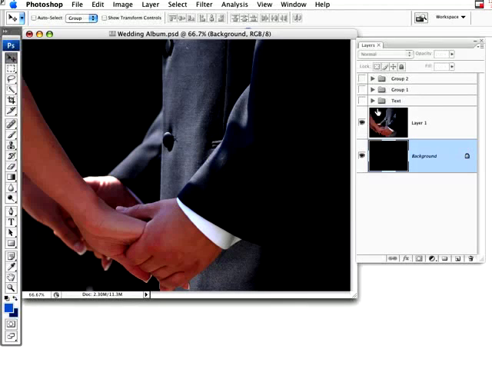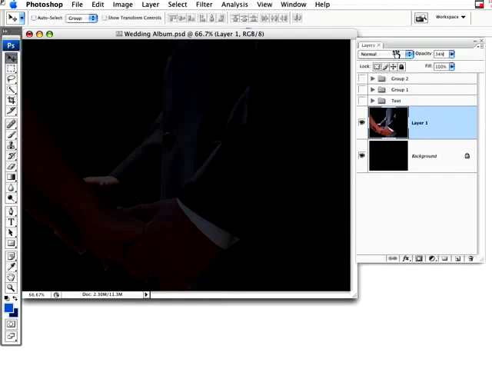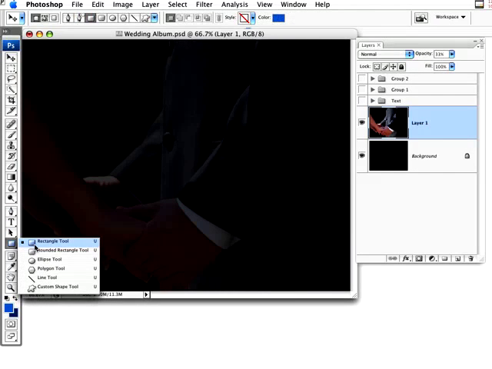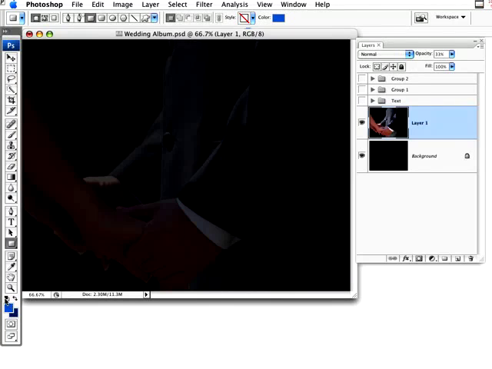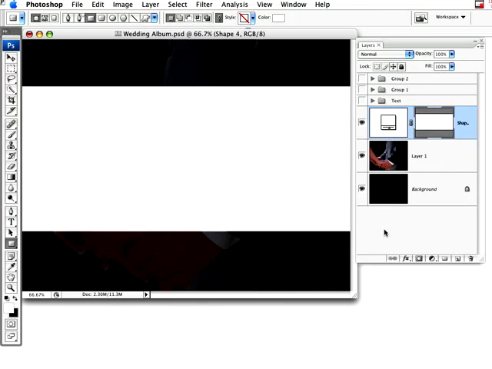like that. And then what I do is I take that photo layer and I drop the opacity way down to the point where you can just barely see it anymore. Now the next thing I'll do is go over and grab my rectangular shape tool. I'm going to set my foreground color over to white, and then I'm just going to drag a big rectangle right over the center of the image here. And you can use your spacebar key to move it around a little bit, just like that.